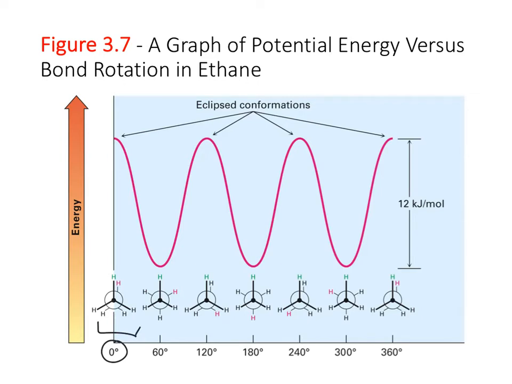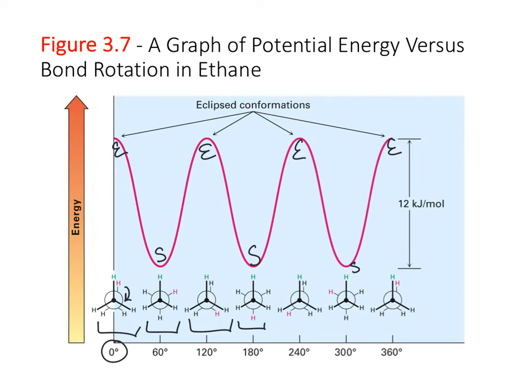Now if we rotate counterclockwise 60 degrees, we get to this conformer. Now this is the staggered conformer. Then if we rotate another 60 degrees, we get to the next eclipsed conformer. So this is eclipsed and this is eclipsed. Then if we rotate another 60 degrees clockwise, we get to a staggered conformer. Then if we keep rotating, it alternates back and forth until we end up where we started. So notice we're always alternating eclipsed, staggered.